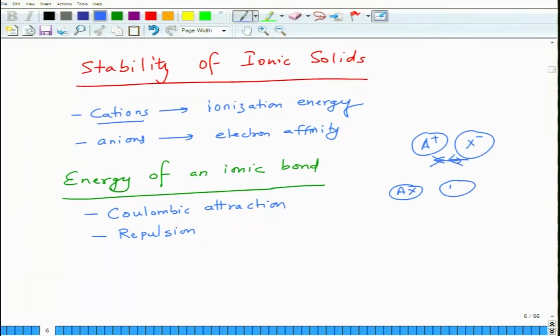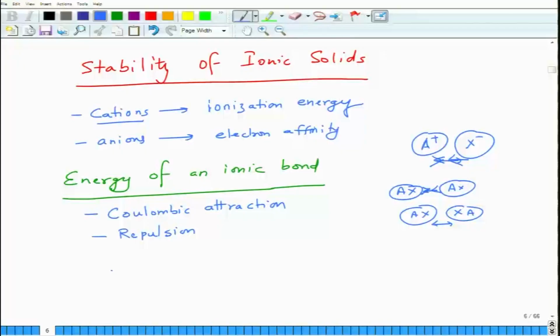You have another AX molecule in the vicinity. Suppose it was in this position, it will have a tendency to attract. Suppose you have AX and the neighboring molecule is oriented in such a fashion that an X comes closer. This will have a tendency to repel. So the balance of these attractive and repulsive forces eventually leads to a structure which is periodic in nature. That is why the molecules are not randomly arranged, because if they were, you would have A and A close to each other. In some cases you will have A and X close in. So you have to have a balance of forces.